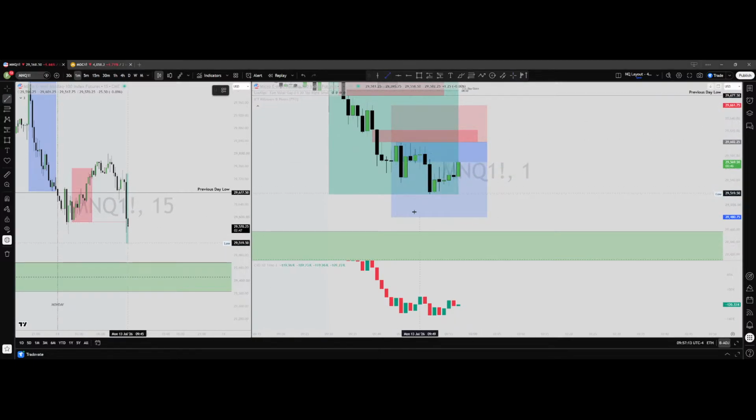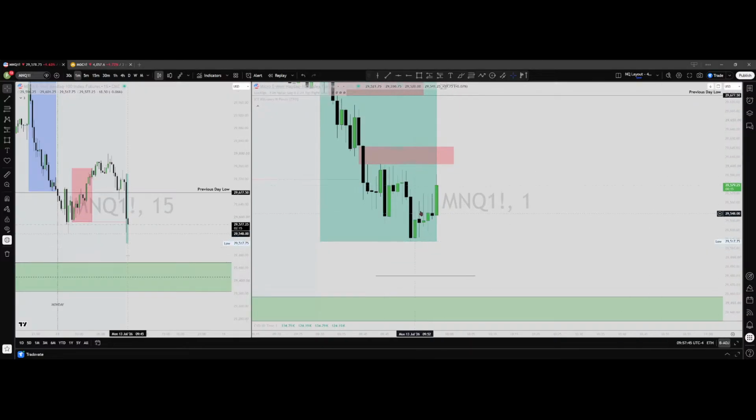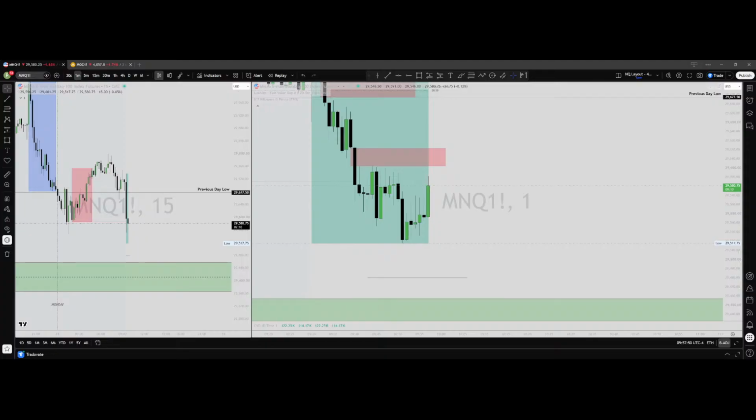Okay, I'm just going to mark this level and take out this trade because it will be a little confusing. With this candle, it does not have enough wick, which means it could become a draw on liquidity. Same thing goes up here. So just watch how often price will tap into those things. These are not the things that we trade, but these are some things that we keep in our mind. If we want to see price coming down lower, why should price come down lower? There's no V-shaped reaction, which means there's no proper liquidity sweep done, and price can come down lower because of this candle and the low.